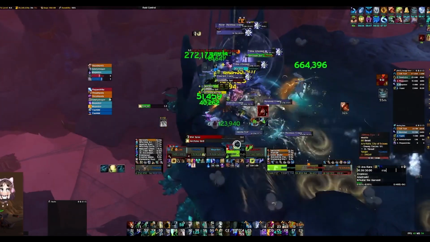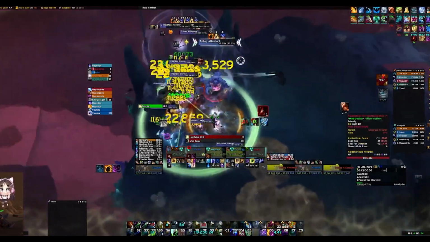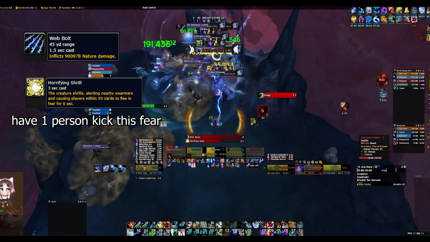I used Spirit Link here because I didn't have my poison cleansing and I didn't want whoever had the poison to die. Make sure you kick all the bolts here. If people get double bolted, they will just die.